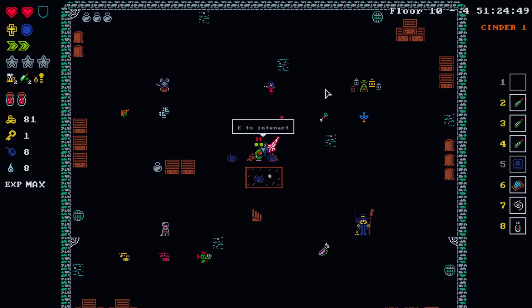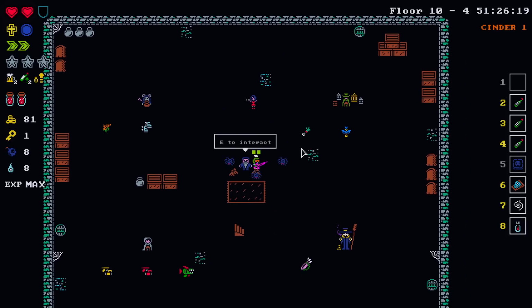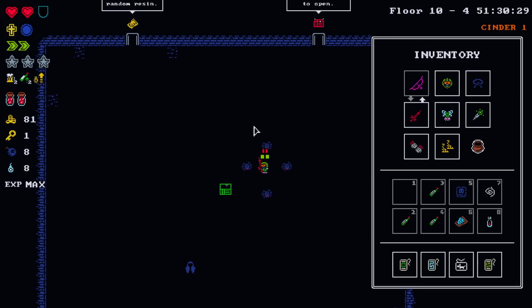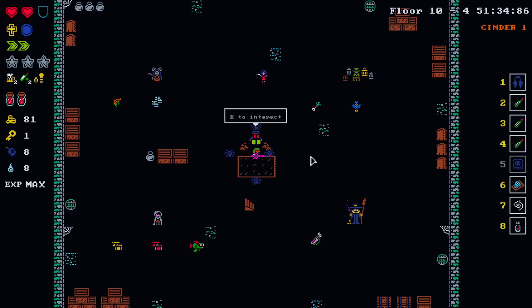Let's go. Shooting out the rockets. What are you selling? Hey kid, when a cigarette triggers your on-take damage effects. Oh, cool. I don't want one, but cool as an idea. You have like 50 cigarettes and you just run opponents down and whatnot. Buy this, let's go sell it real quick. Yep, we're gonna sell you.